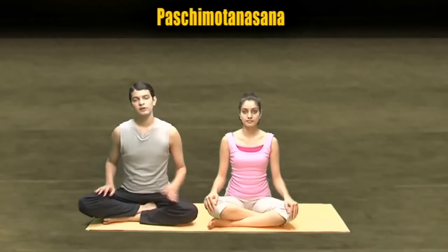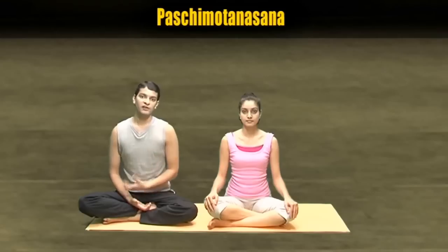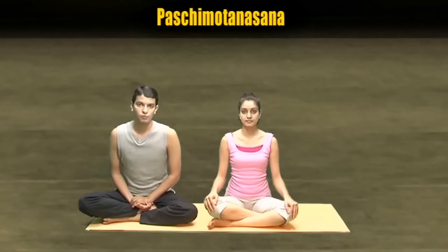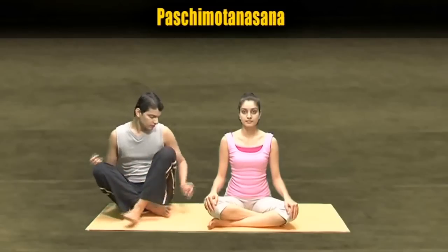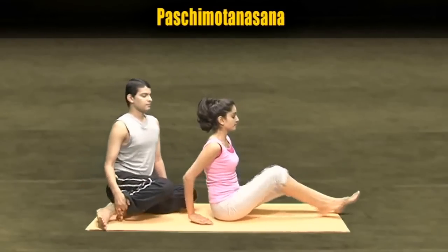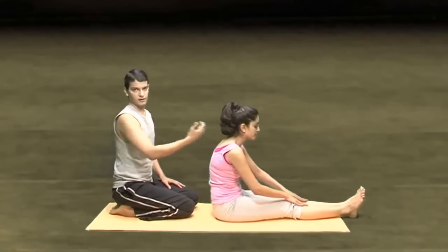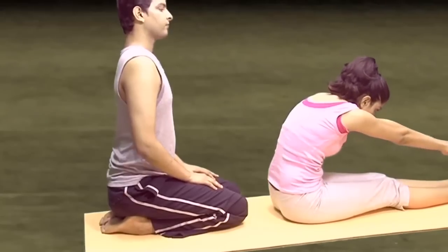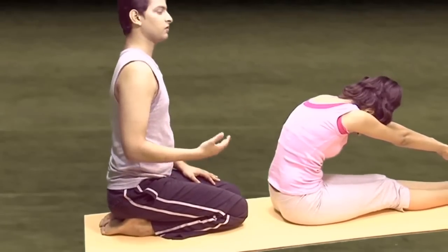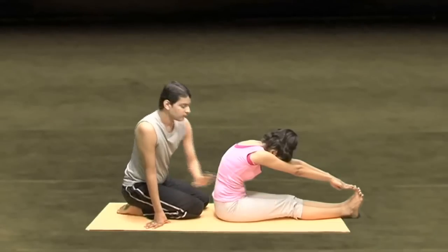Paschimottanasana. In this variation of Paschimottanasana, one partner is doing the asana and the other partner is just supporting. So, she is going in Paschimottanasana with the legs in front, palms on your thighs, sliding them, you go as far as you can. So this is what she achieves in Paschimottanasana.